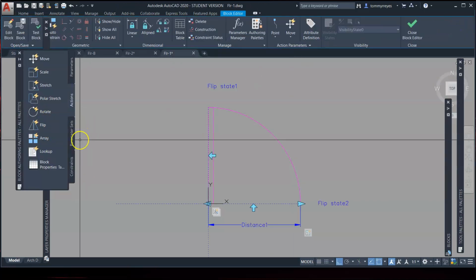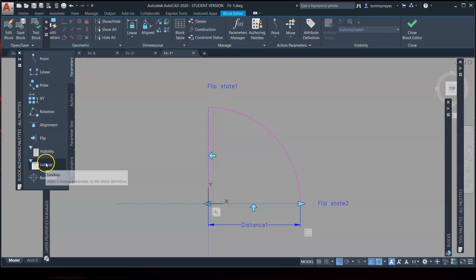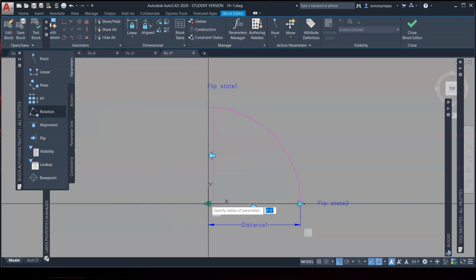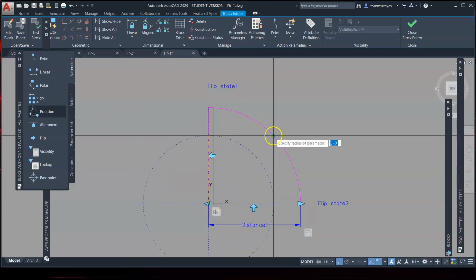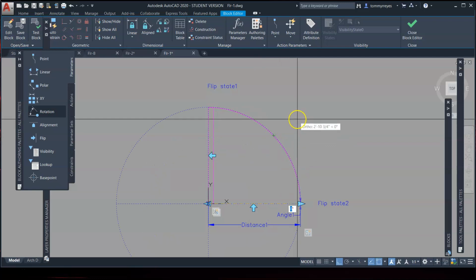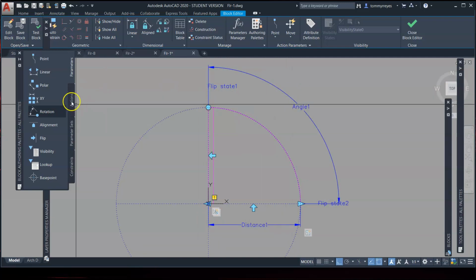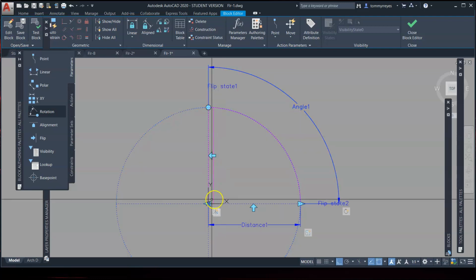Could also do Rotate. So, Parameter. Let's see, where is the rotation? Right here. So let's set the rotation parameter, specify radius. We'll go right here. And now it wants the angle. That's fine. So this is a parameter. Now we need to double click right here on that, select the parameter. Select the objects. I want to select this, spacebar, and now that goes away.